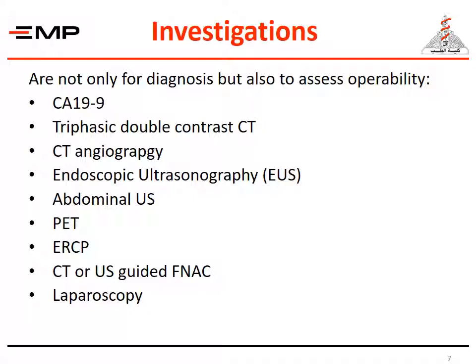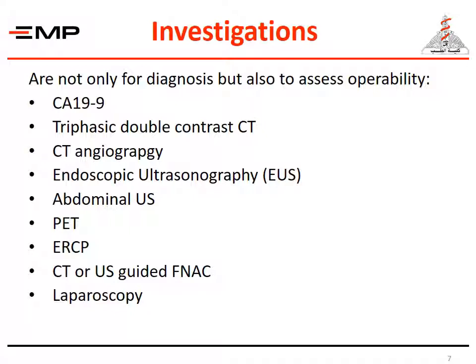Endoscopic, transduodenal, or transgastric ultrasonography is the best to detect small tumors less than 2 cm and the adjacent lymph nodes. A fine needle cytology can also be taken endoscopically under endoscopic ultrasound guidance. Abdominal ultrasonography is inferior to CT in diagnosing and assessing pancreatic tumors, but is useful for detecting liver metastases which might be isodense in CT. Also, malignant ascites and CBD dilatation are well diagnosed by ultrasonography.